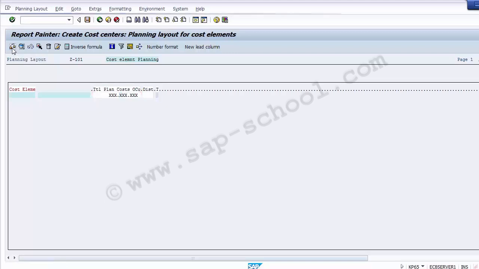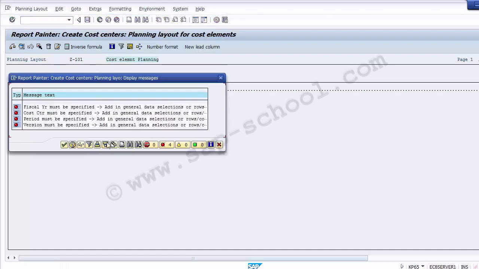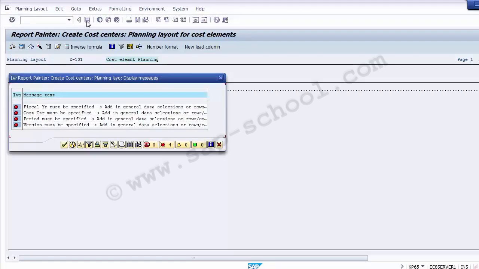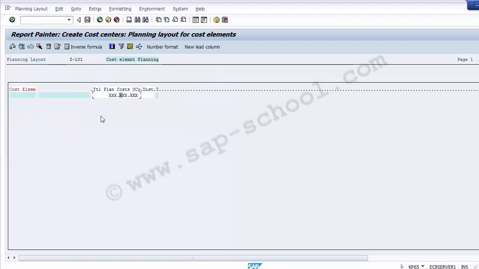So once I click on this check option over here, you will see now there are certain errors which the system has been giving to us. And once this layout is defined and this check shows okay, we can move on and you can save this screen and it will be saved. So this is how you need to create your own layout. Creating a new layout is always a time taking process. There are a lot of issues in that which you need to look for. So I am just giving an overview which you can try and you can create your own planning layout.